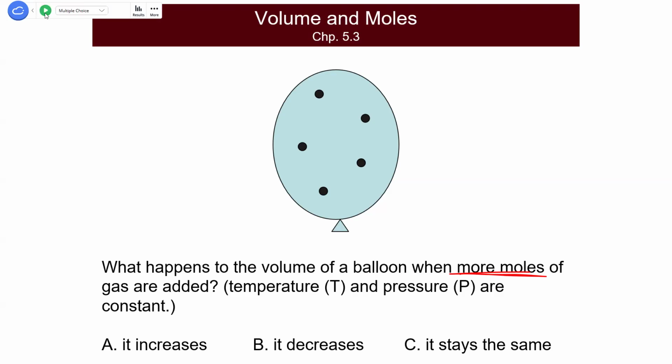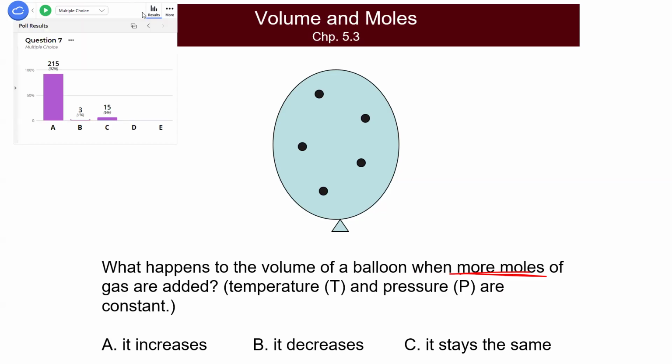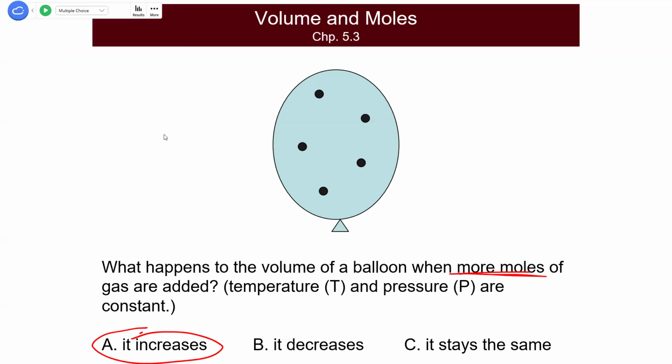So if we're putting more moles of gas into the system, what's happening to our volume? It's going to increase. Awesome, right? You will increase your volume the more moles you have in your system. If we put more moles in our system, the pressure is going to be higher if we kept that volume the same. But in order to keep pressure constant, we need to expand it so that those collisions with the wall happen less frequently. So we need to expand our volume for the more moles that are in our system.